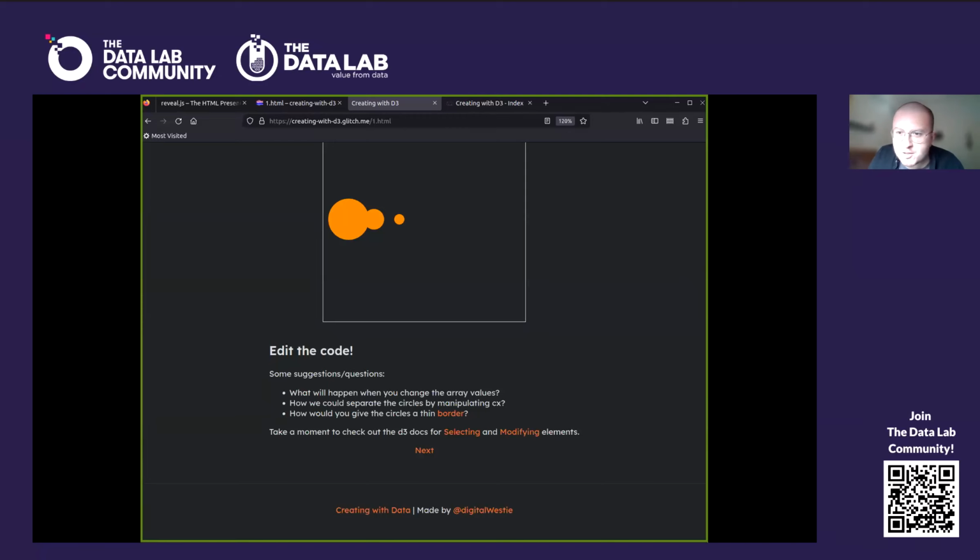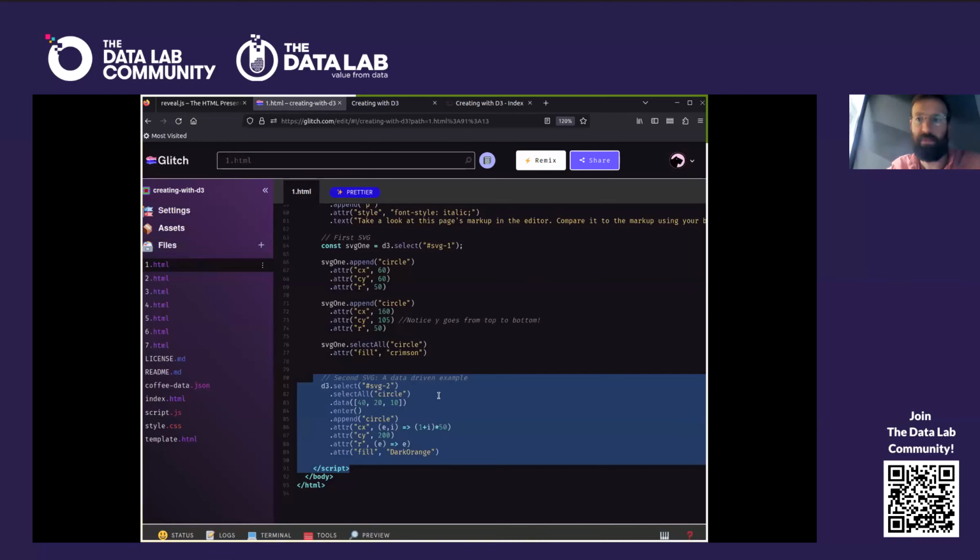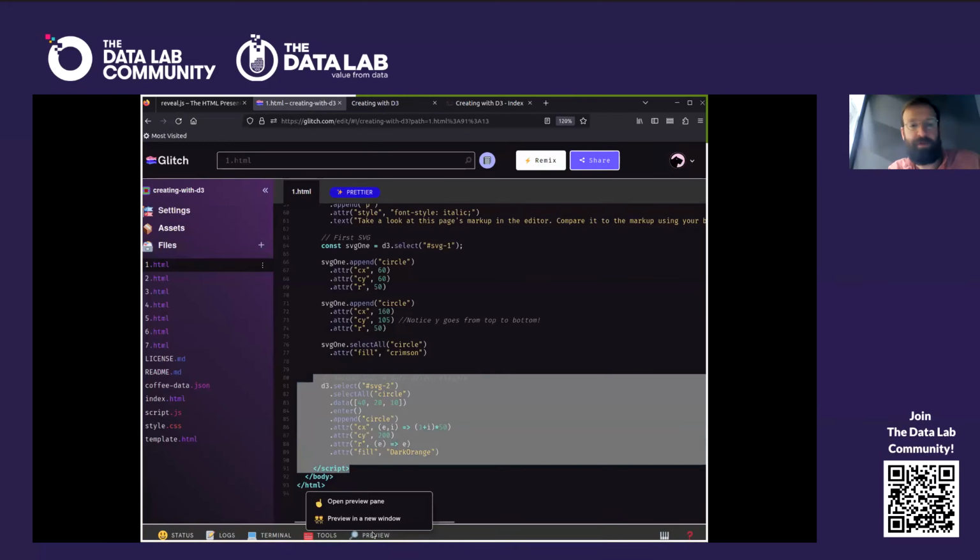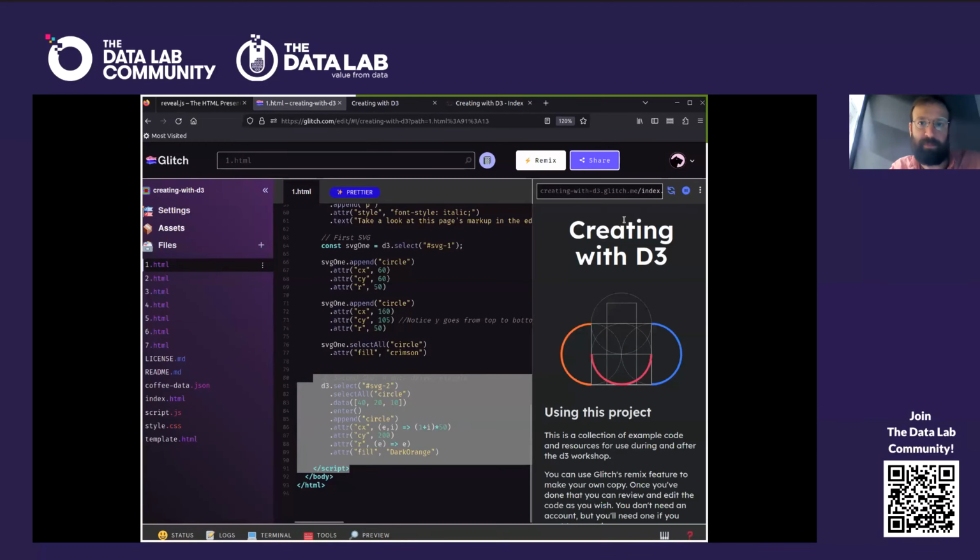I've got one question that's just come in there, Rory, in case you've not seen it. David Robb is asking, after every edit, does the preview always go back to the homepage? Yeah, this is the pain in the bum thing with Glitch, and I should have mentioned this. If you open the preview pane, you see it's addressed at the top to index.html, and if you navigate within it, when it refreshes it brings you back here.